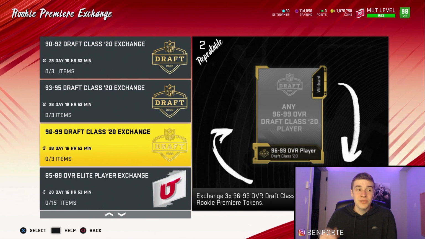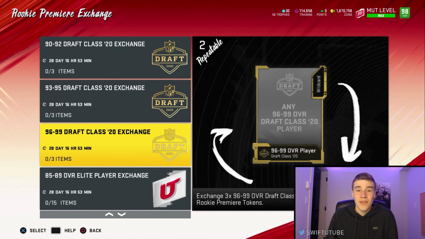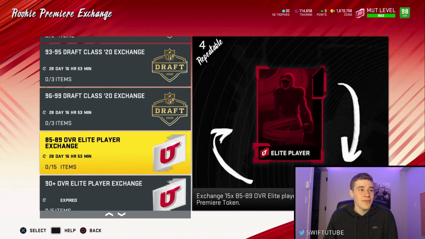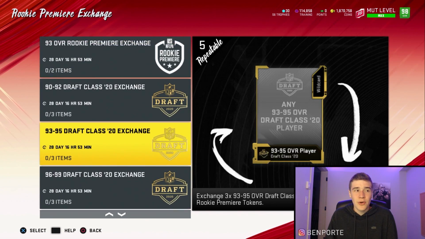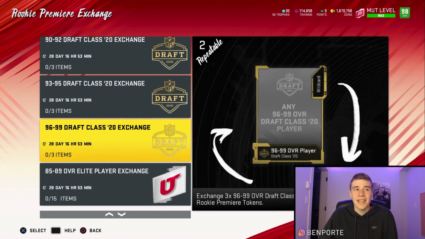Right now, I think the best option for sure is this 96 to 99 draft class exchange. This one's only going to be 25,000 coins per token. Next up, the second best one in the video was this one right here. This one was around 30,000 coins per token. And then finally, this one was around 40,000 coins per token. So these are definitely the top 3 best sets to do if you are looking to gain Rookie Premier tokens.